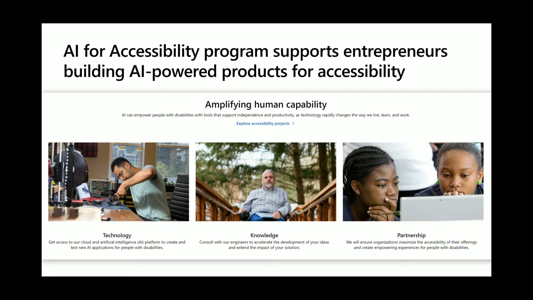We have so many other initiatives running inside Microsoft around AI. Not sure if you heard about AI for accessibility. Microsoft secured $25 million for startup entrepreneurs, anyone with a great idea to empower people with disabilities. We are looking for ways to empower people to better communicate. Daily life is another one.